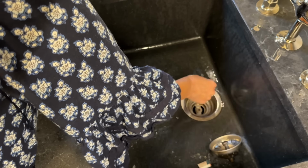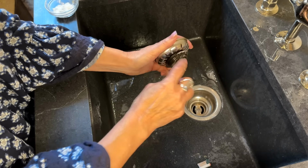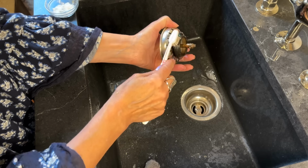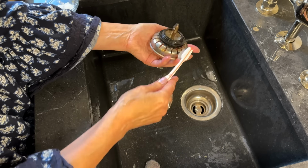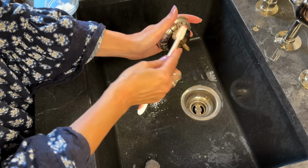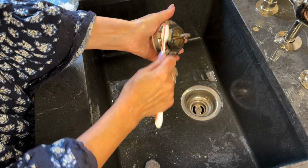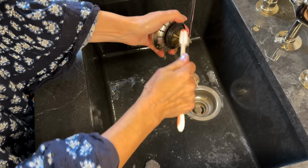Getting in the creases. And I'm going to do the same, especially underneath. A lot of times, a lot of stinkiness can get caught right inside the rubber gaskets on your sink strainers. So I'm going to make sure... Can see how dirty that's getting. I'm gonna make sure I also get all of this cleaned off.